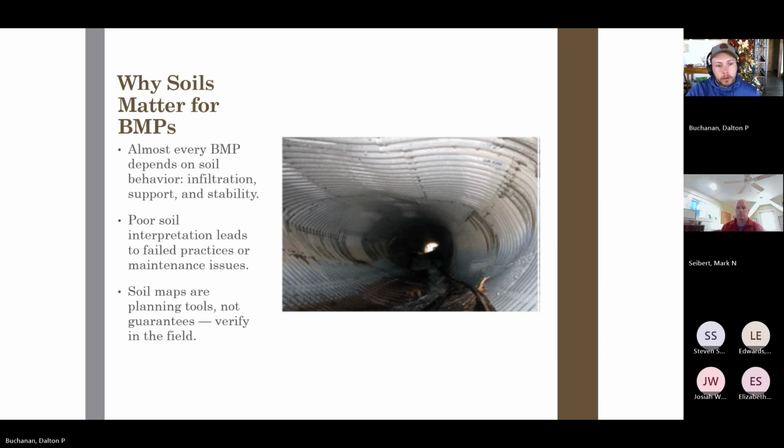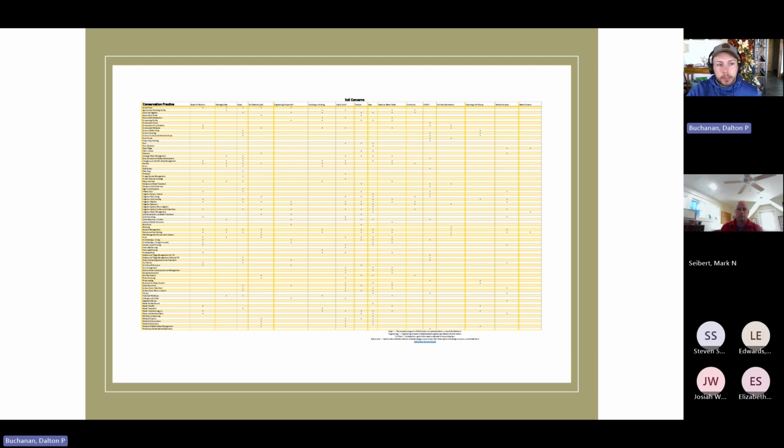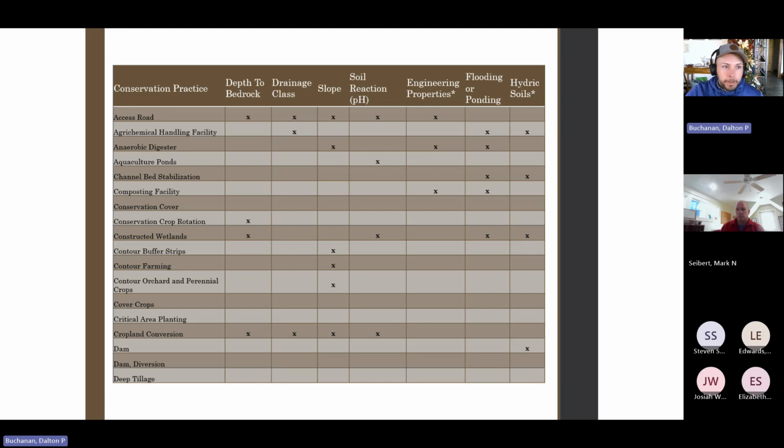So, all right, this slide is the real fun slide. It's zoomed out, but there's a table Brandy's going to send out. She may have already sent that out. It has your conservation practices from the field tech guide, and then it has a soil concern down here. And I sent that out as an Excel sheet. So let's go to the next page. We've got a zoomed in version.